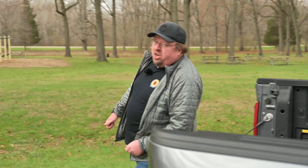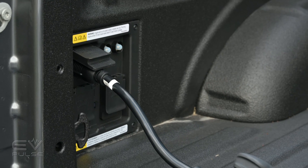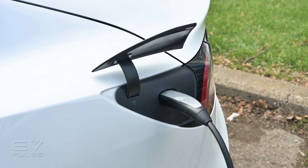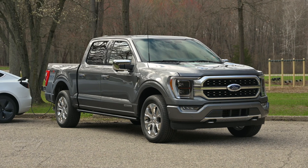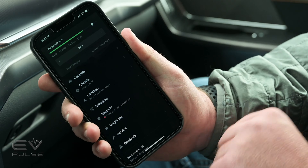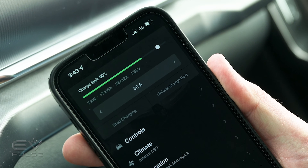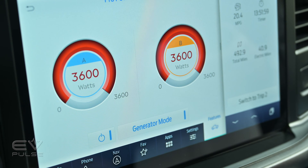Coming around to the back of the truck, the charge indicator light on the Tesla is flashing green — everything is going okay. We're initially charging at 24 amps. Electricians recommend a breaker have 20% headroom beyond the charger's draw, and the F-150 has a maximum output of 30 amps, so 80% of 30 is 24 — that's what we set in the Tesla. That said, everything seems fine, so we go ahead and increase the amperage to 30, using the Tesla app. As the charge rate increases, both generators show 3,600 watts each, combined for 7.2 kilowatts — the peak of the system.